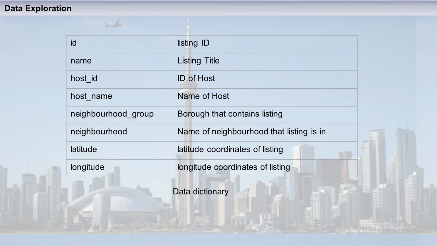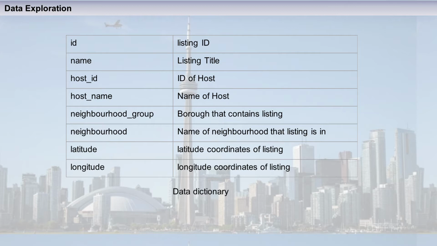Next, let's start data exploration. The first thing is a data dictionary. The data dictionary is very important for us to understand the features. In this data set, there are 16 features.